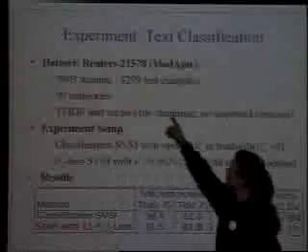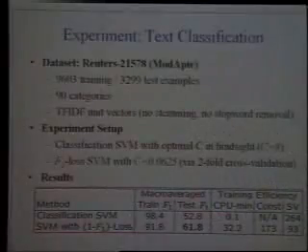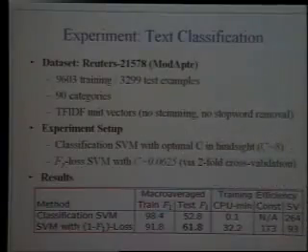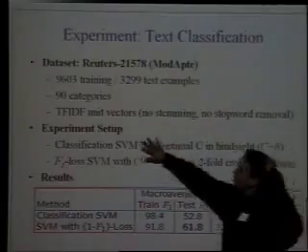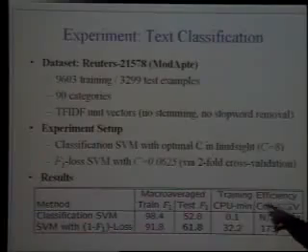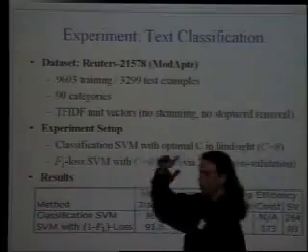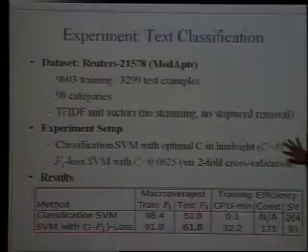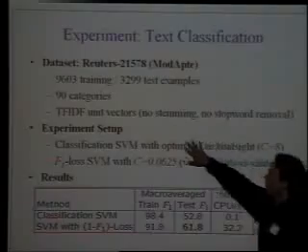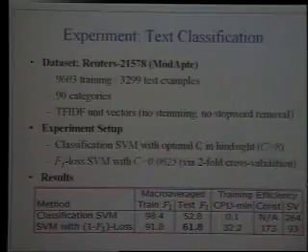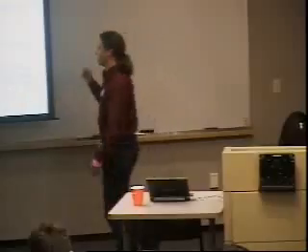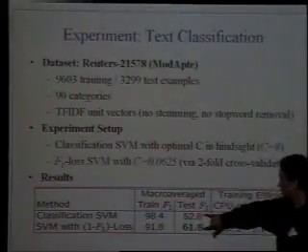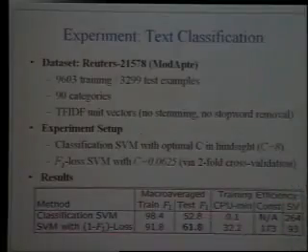This is on a standard benchmark, the Reuters data set, using a standard representation. I compare a classification SVM that is trained by just optimizing error rate, so just a straightforward SVM, against a structured SVM, where we predict the whole vector at the same time, optimized to minimize F1 loss. To make sure that I don't put the regular SVM at a disadvantage, I actually pick the optimal value of C on the test set. So that's giving it kind of an unfair advantage. Still, if you look at the test F1 scores, there's a huge difference in terms of the macro average F1 over all the 90 categories.